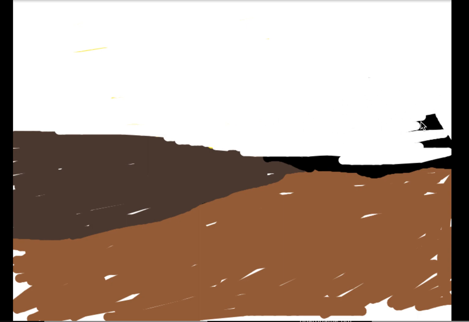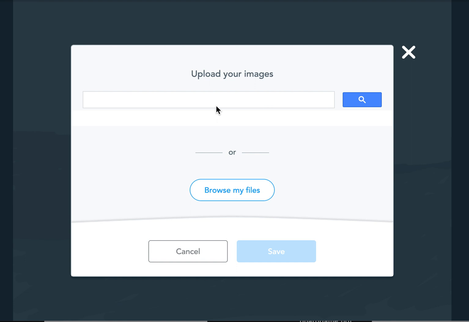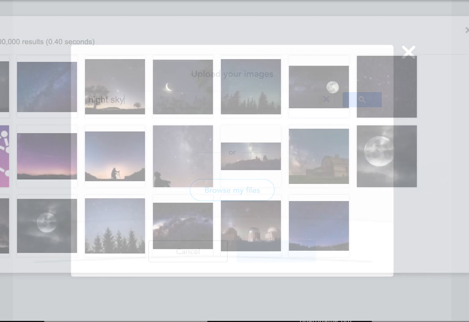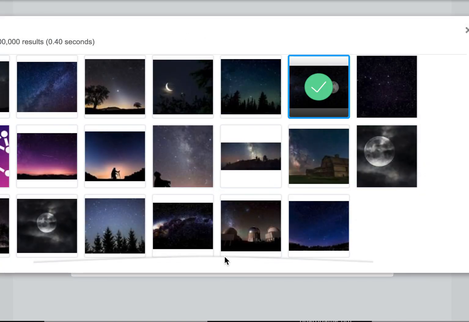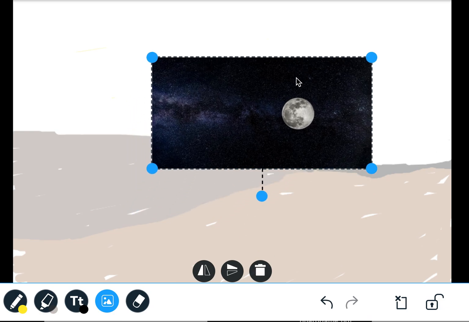You'll still need to section out your sections, but let's try that again. So I got again my foreground, my middle ground, left a little of that black, and we'll just see what happens with that. Again, I'm gonna go back night sky. Let's see if I find that same picture. Yeah, I think it was this one. And all right, so I got it here.